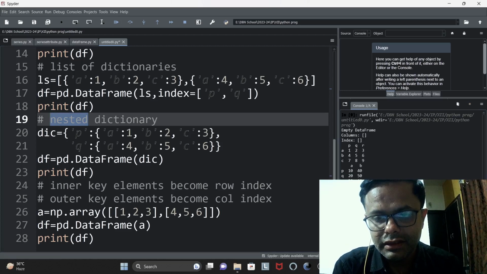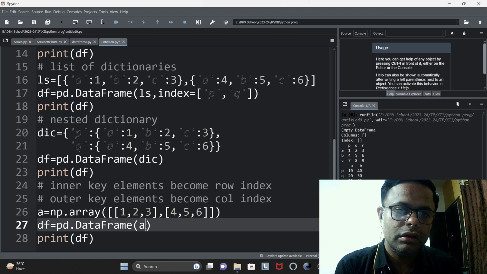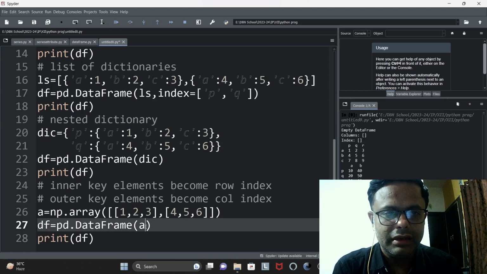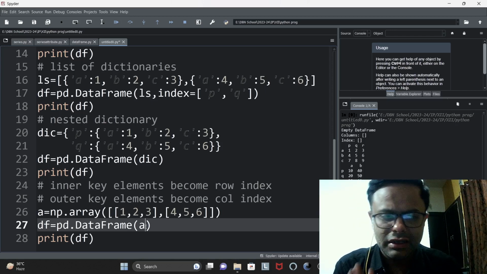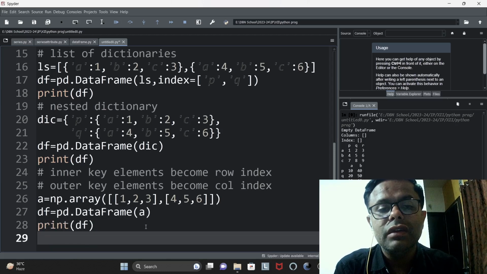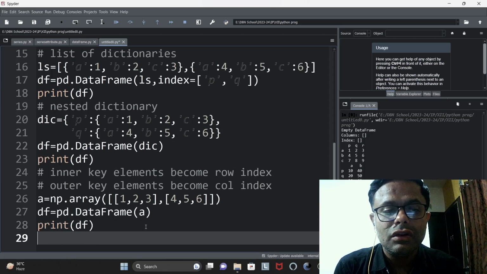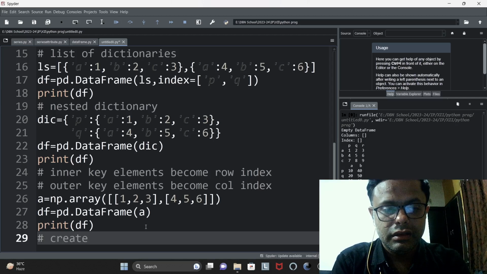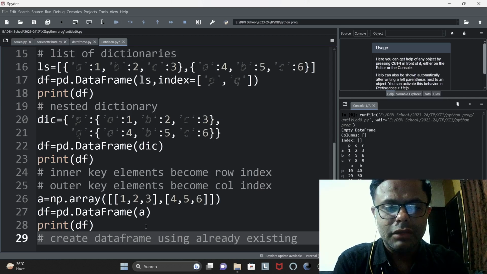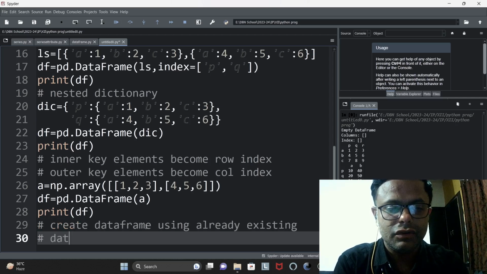One more data frame is created using numpy array. You can give the indexes or you can say column names, right? If you don't want to give the index and column, by default it will be 0, 1, 2, same as array, right? So I think you are able to understand how we can create using NumPy array. Yes. Now we will create a data frame using an already existing data frame. मतलब हम data frame तो बना रहे हैं, बट ऑलरेडी जो एग्जिस्टिंग डेटा फ्रेम है उसी से हम लोग डेटा फ्रेम क्रिएट करने वाले हैं.